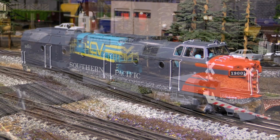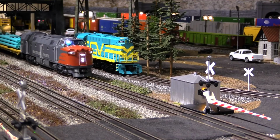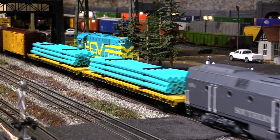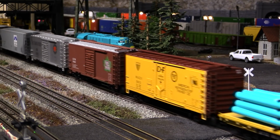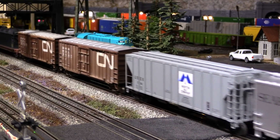So the overall length is 15.5 inches. The weight is 5 pounds, 7 ounces. When tested, this locomotive produced 2 pounds, 2 ounces of pulling power, which is right where I expected it to be for a single motored engine. And then the minimum curve needed to operate this locomotive is 054.